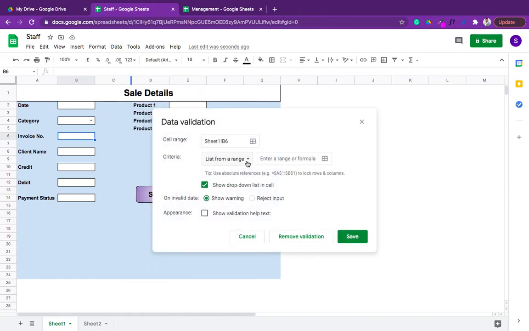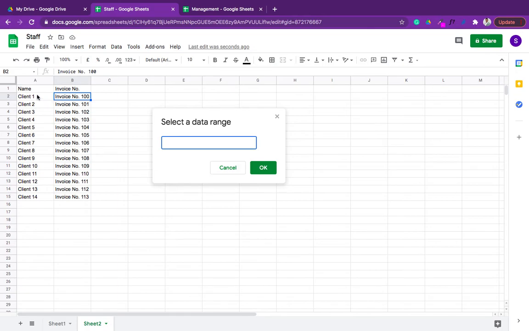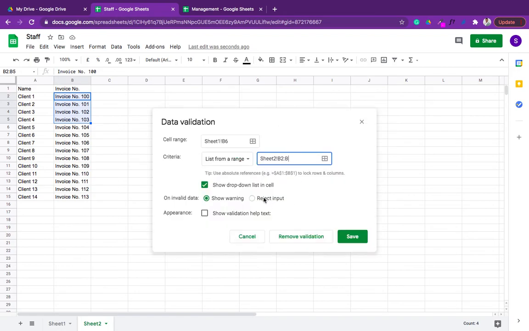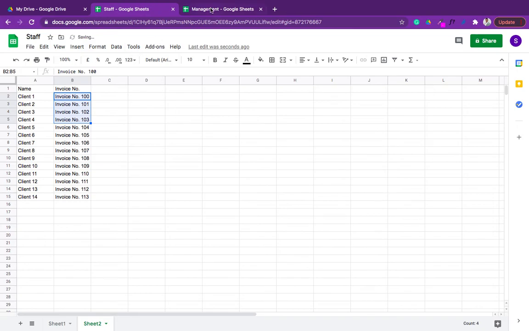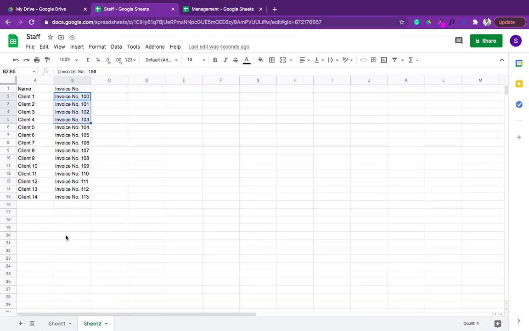Now we are going to go into the data validation. Again, range we are going to use, and this range is in sheet number 2 for the client, or invoice numbers. We are going to use invoice numbers. So from here to again complete range, we have to remove B. We want complete B column, and then reject. We don't want manual. Our staff should not do any manual things to avoid errors.